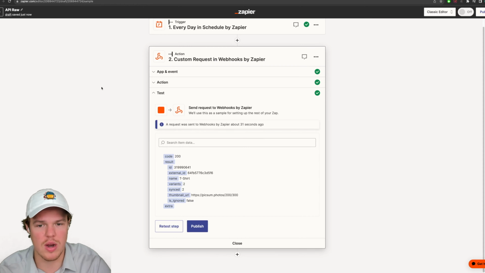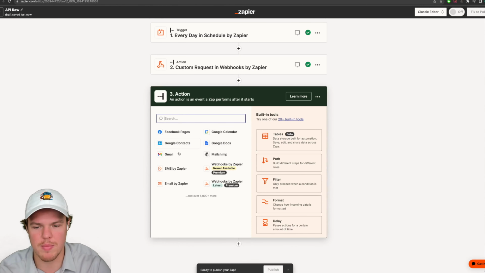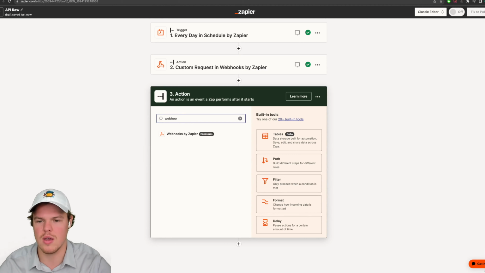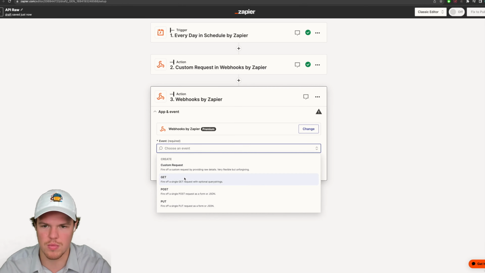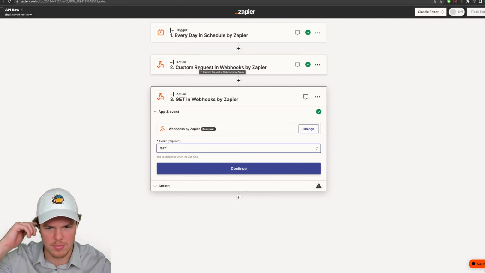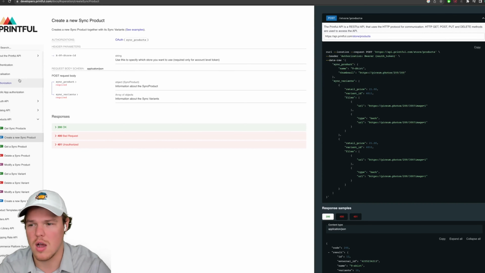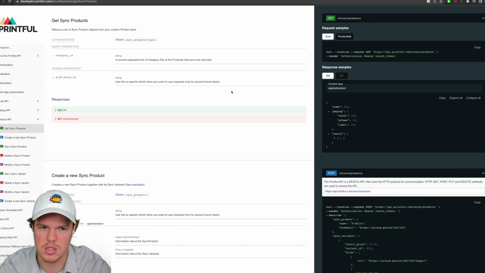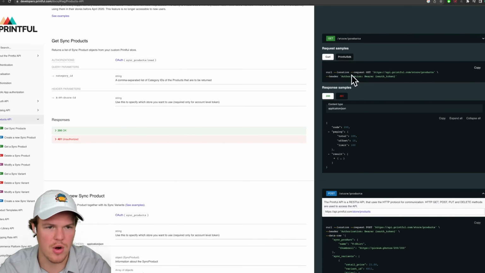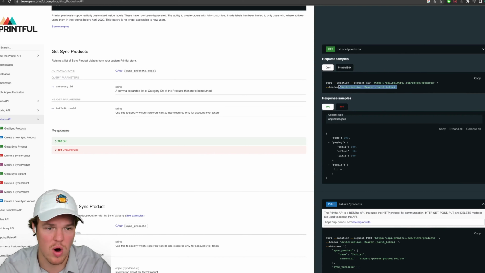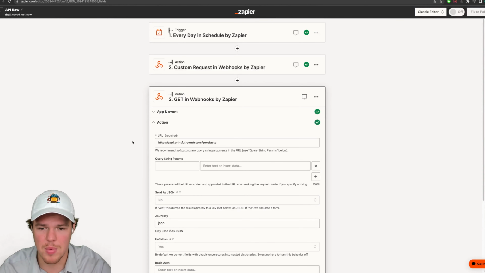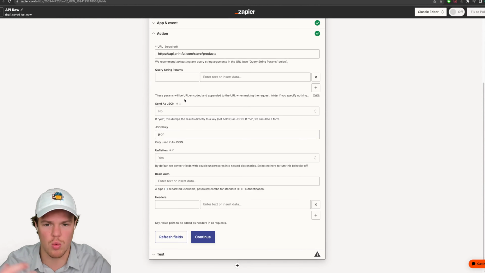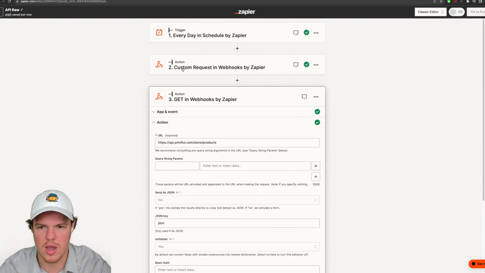Perfect. Now let's go ahead and show you a get function. What's great about some functions is we don't even need to worry about making it a custom request if the payload isn't big enough. So essentially, if there is no raw data for us to grab, we can do a get here, I believe. Let me go ahead and check this out real quick. We're going to say get sync products here. And as you see, there is no craziness, and all it requires is an authorization. So to do so, we're just going to go ahead and do this. Essentially we're using the same endpoint, but we're just doing it as a get because we're trying to grab data from Printful's backend. So I'm going to go ahead and grab these headers again.